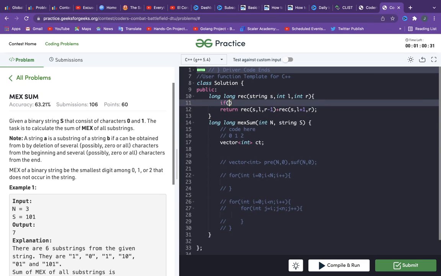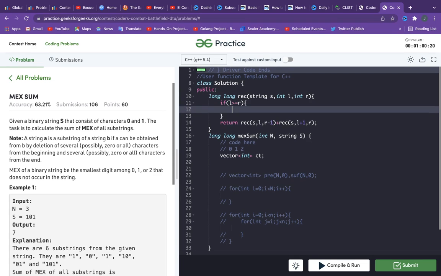And if L is equal to R, or is greater than or equal to R, return.